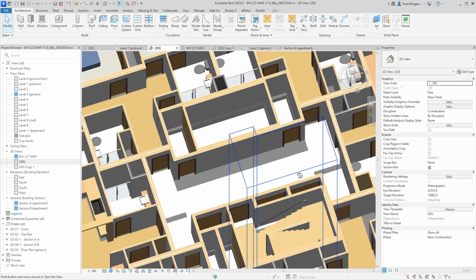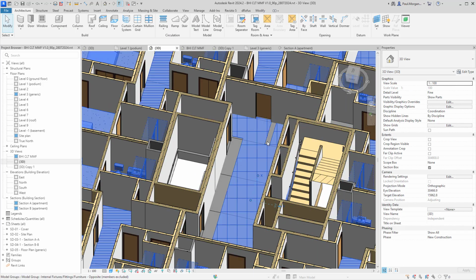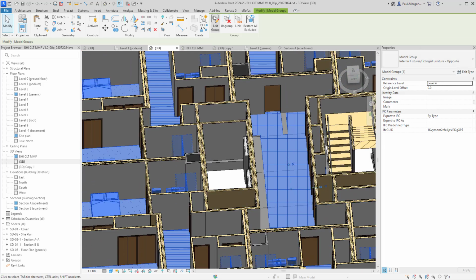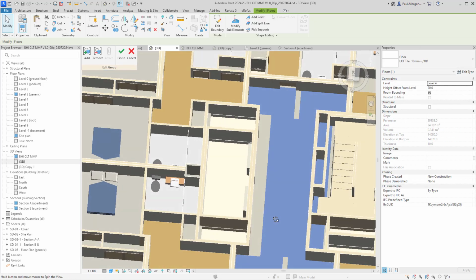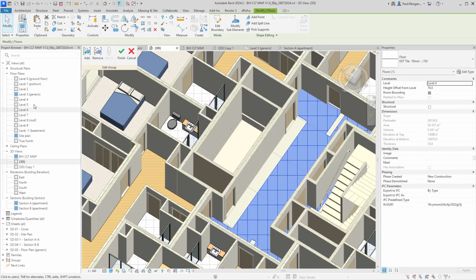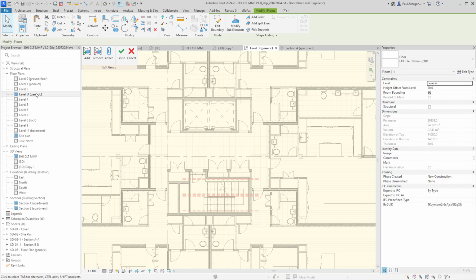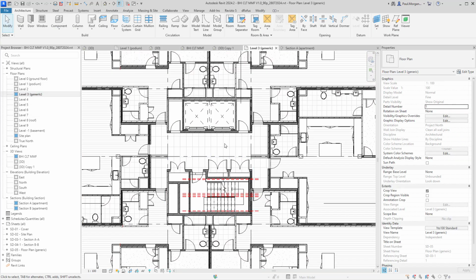All right, now what we're going to do is play around with the flooring. So you'll see everything has a knock-on effect. So model group flooring, I'm going to go edit group. I'm going to click on this tile flooring and I'm going to go back to our floor. Where is it? Finish. Let's do it again.